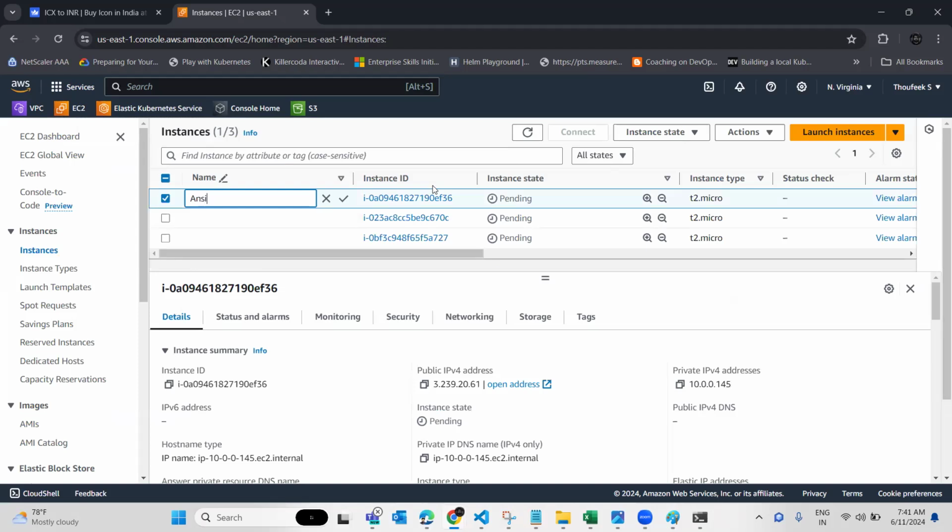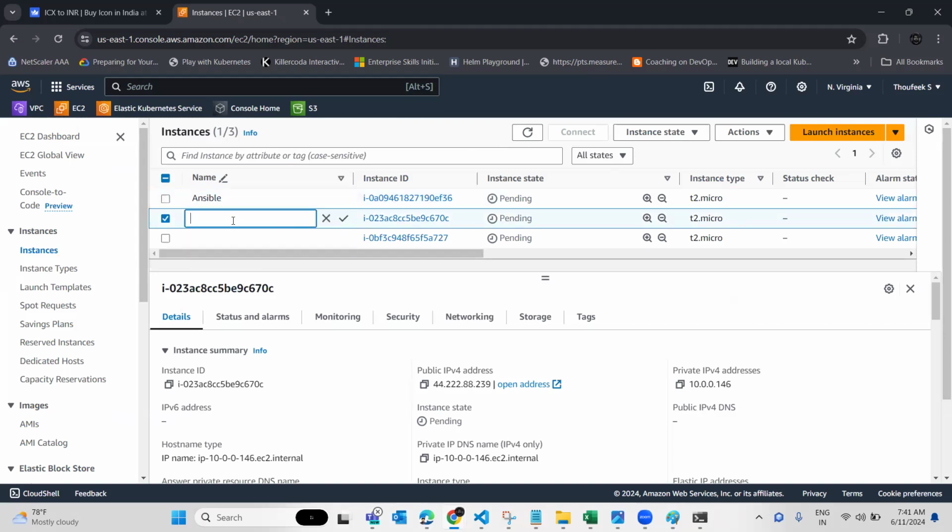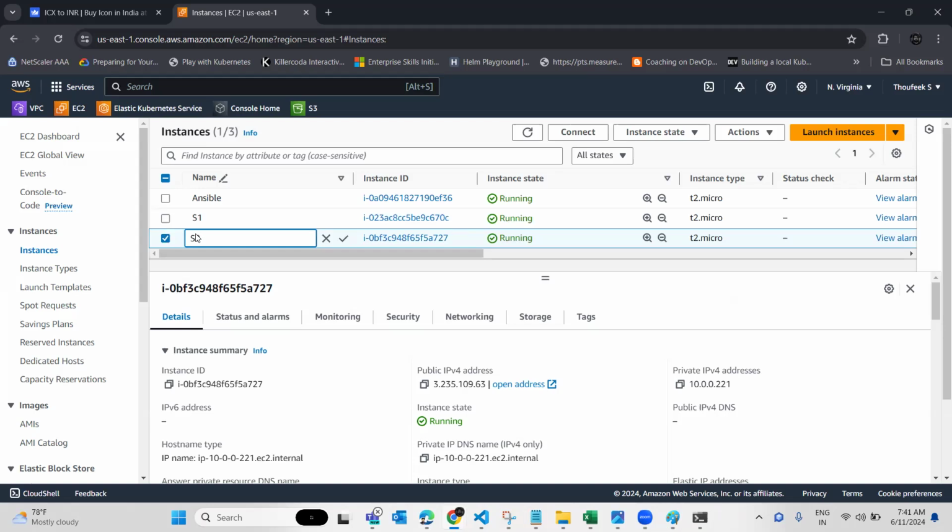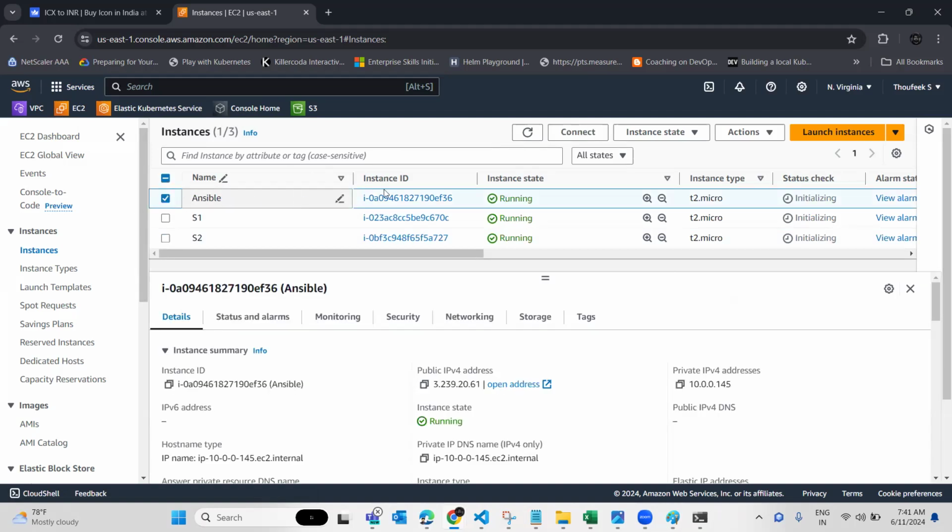I'm giving some names: this is my Ansible server, so consider this as my local server. And these are my target machines, server 1 and server 2. I'm taking this Ansible machine because this is my local machine.